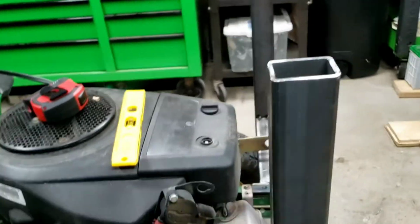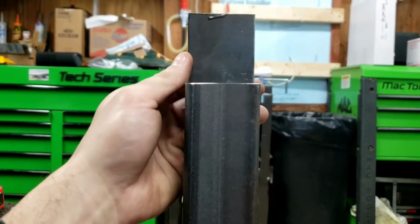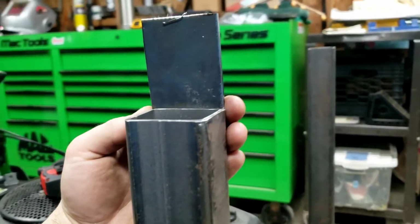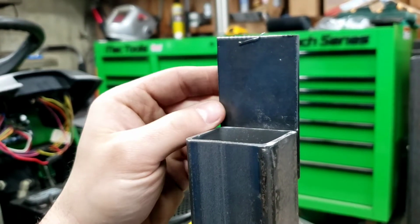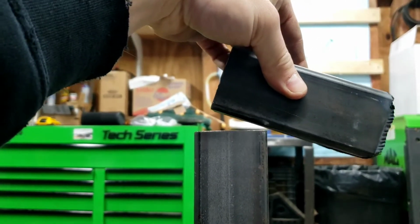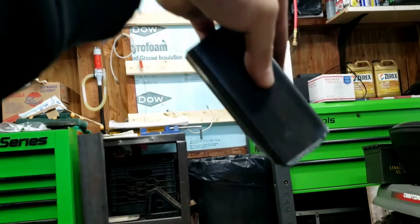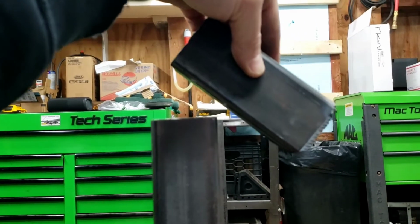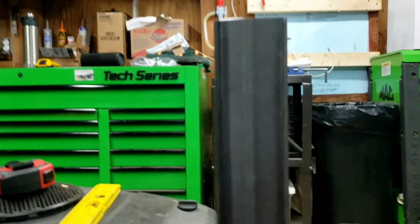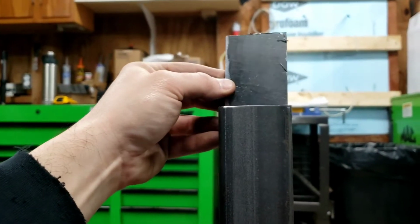up here, let's see here, where'd those pieces go? I'm gonna come around on this on 3 sides, and that's where I'll put my through pin. So kind of think of it. My pivot's gonna be right here. I haven't decided if I'm gonna come straight off and then angle down to the bucket, or if I'm just gonna go, you know, what's the steepest angle I can go like this with these plates, and maybe go straight down to the bucket.